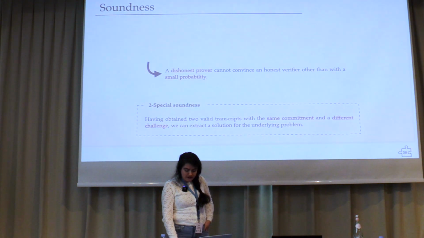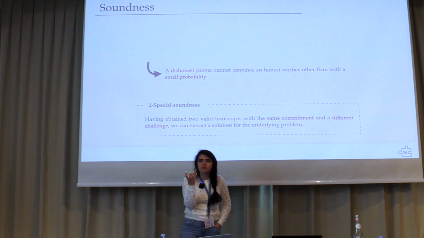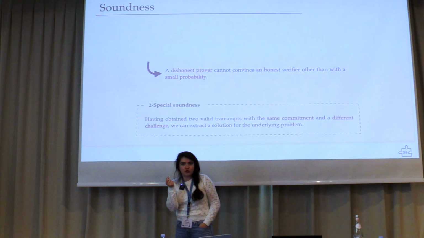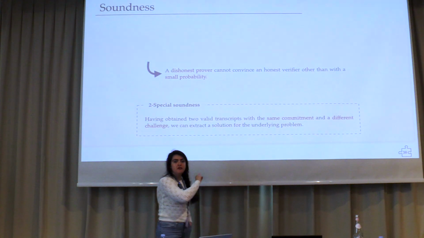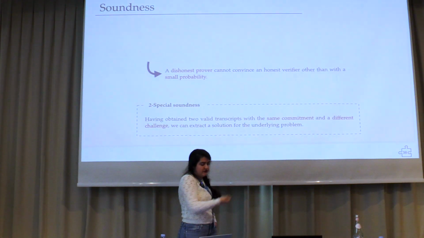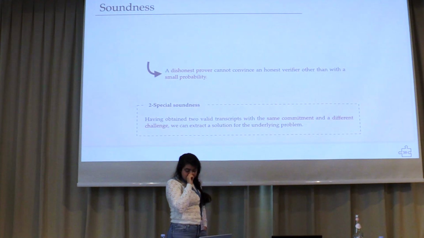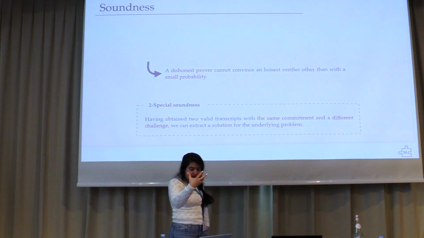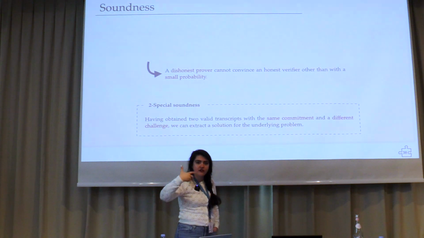If you get these 2, of course you don't do this in the protocol, you know the secret. This connects to our confidence in the hardness of the problem, right? I'm telling you that if I'm able to break this scheme, meaning I was able to respond to at least two challenges, and if you can break it once, you can break it twice, then you can definitely find the secret. That means you have an algorithm to solve this underlying hard problem.